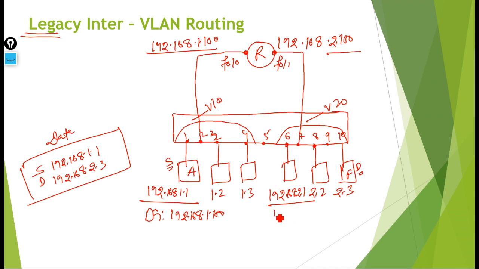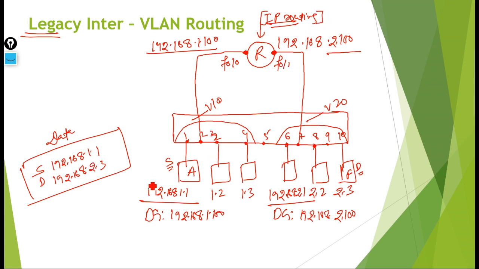Let's say 1.100 here as default gateway, 2.100, done. Now your router must be enabled with IP routing, just IP routing. Configure the IP addresses on the interfaces, and enable the IP routing. That's it. And connect the physical cable.